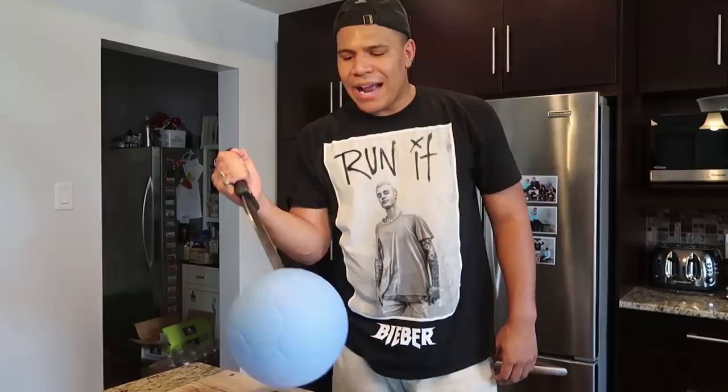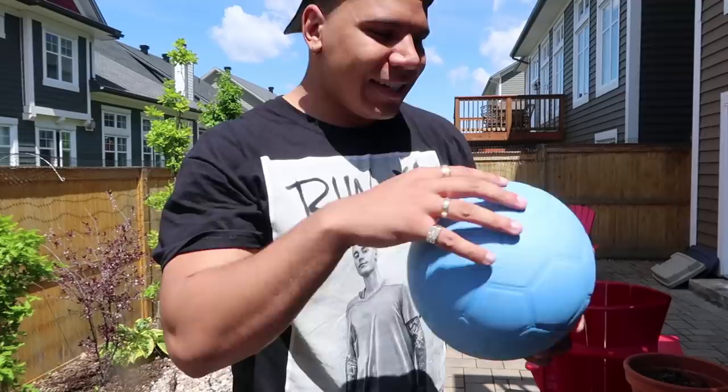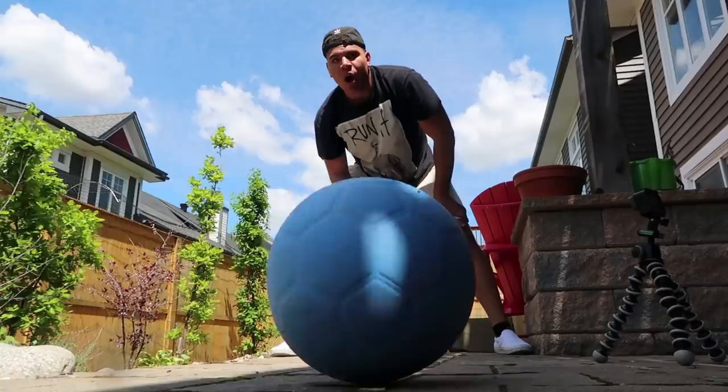It won't pop. So for axe of choice, we have two axes, the absolute savage axe and then the tomahawk. We're doing the regular ball first. Okay. It will not pop. So on that note, we're gonna put this to the side. You're good for now. A ball that has lasted a machete. This thing is pretty much indestructible. You know, something tells me this is not gonna cut it. It literally takes the impact in. It's like, nah, I'm not popping.